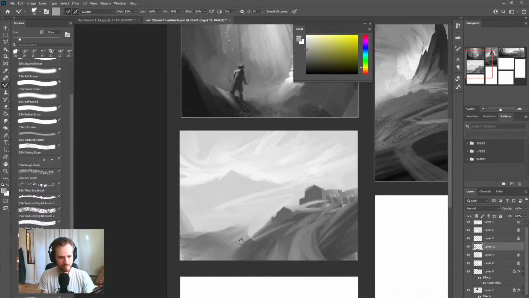Merge that down. Sort of smooth out some of these sections here. Lock those pixels again.